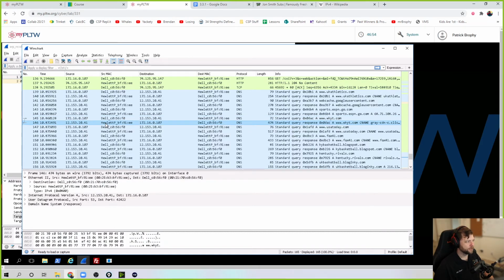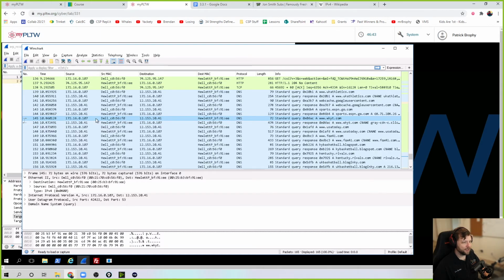But the MAC address has changed. If you looked at just the source and destination IP address, you'd say, oh, it's still communicating back and forth with the same thing. But no, it's because it's now mapped the MAC address to something else. So that's what's suspect right here. It's sending packets, so it's updated its ARP table that the IP address is now associated with this MAC address. That's why seeing the source MAC address is important instead of just the IP address.